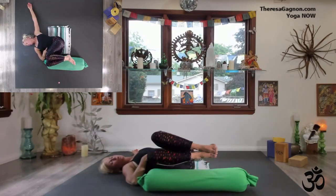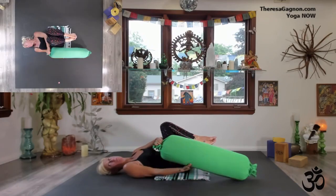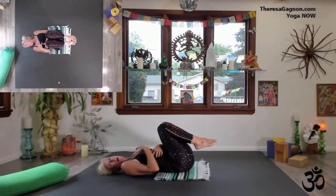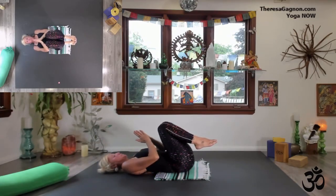Use your abdominals to bring those knees up to center. Okay, now we're going to play with it. I'm going to suggest that we don't use the bolster, so I'm going to put mine aside, and we're just going to go in the range of motion that works best. So this is an activity that will help those that are now outside slugging in their gardens, maybe golfing. So this is what we're going to do.